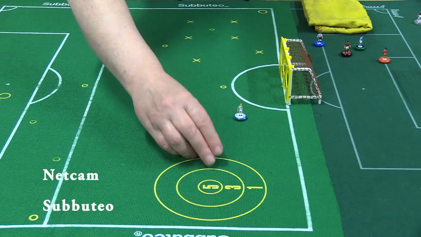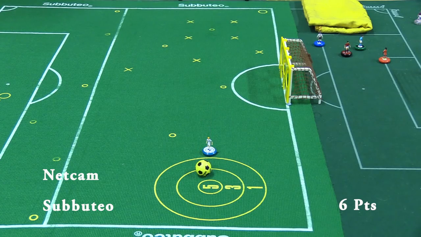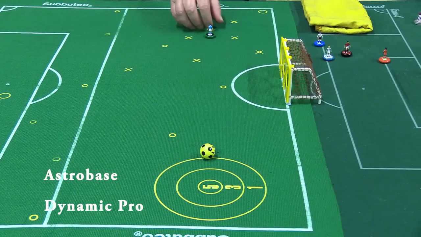Three on the second shot. It was actually quite well controlled. Six. Well, the Subbuteo player definitely did better on that than he did on the sliding challenge. It'd be really tempting to do it again. Okay, here we go.